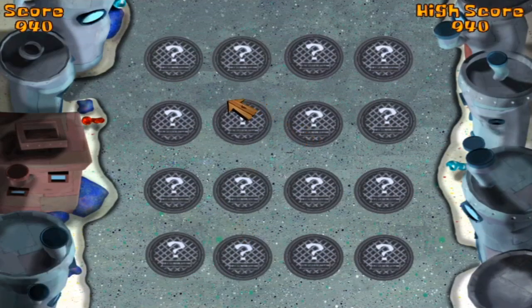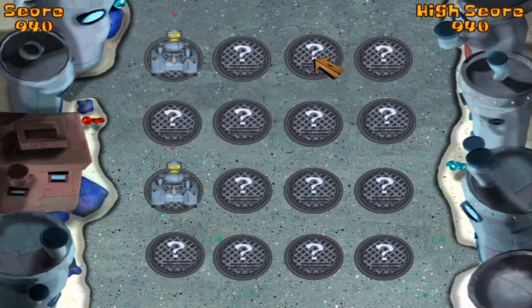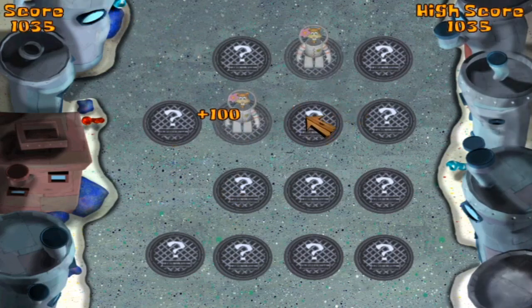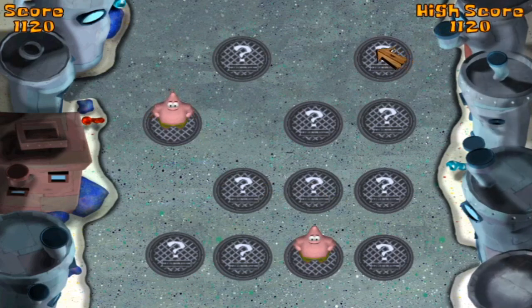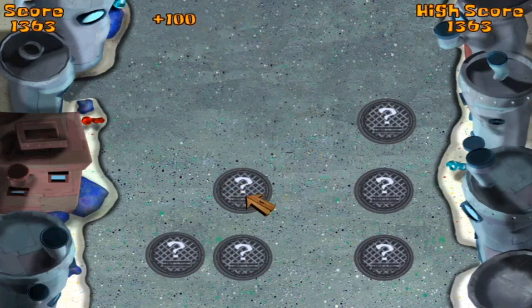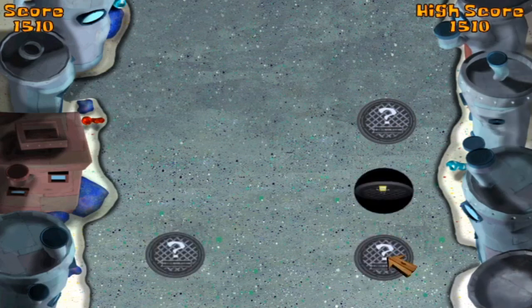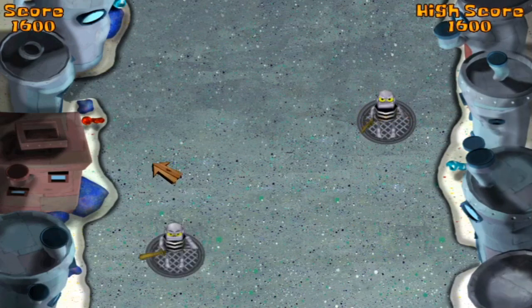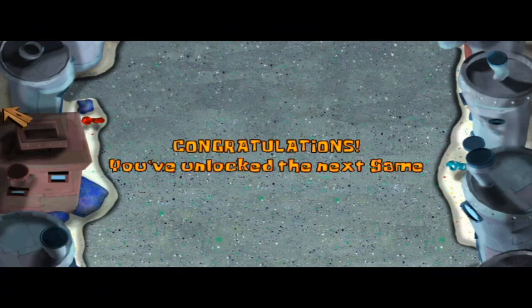Okay, I think this one combines both the robots and the regular characters. Oh, I haven't seen you before. Okay. Oh, no, neither you. Okay, get rid of you. Squidward. Stop. Patrick. Stop. Okay, you were up there. Yeah, no. There are different robots here. On the right. There we go. Is that it? Okay, that's it. We've unlocked the next game.